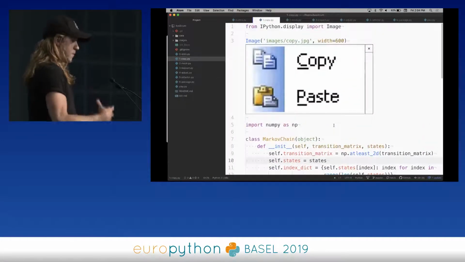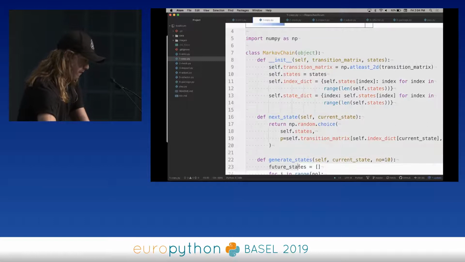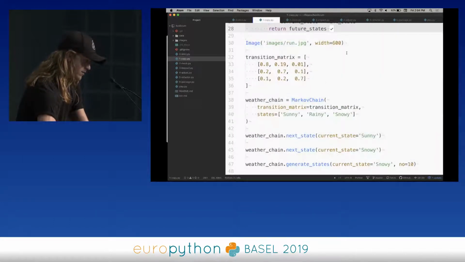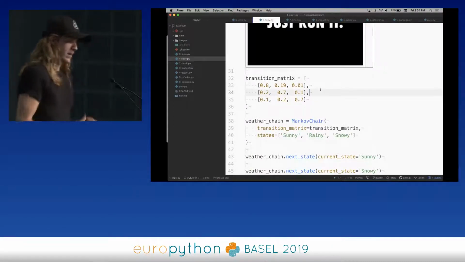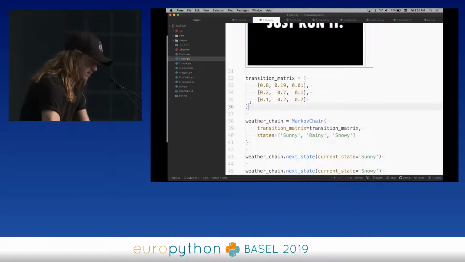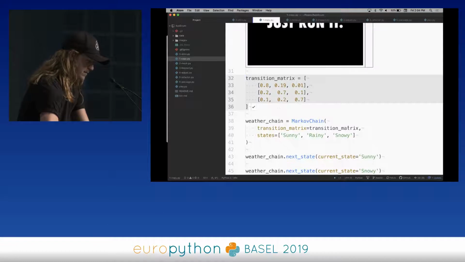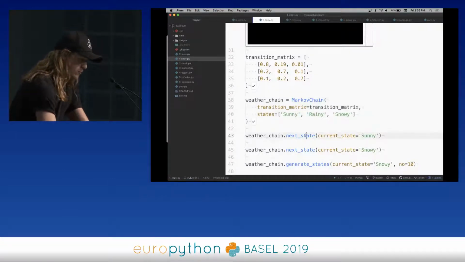But when we're lifting code, I like to put it into Atom such that I can instantiate all of it and pretty much just run and see what's happening. So provided in the article was this transition matrix that defined where you are and where you're going to go. It seemed a bit clunky, but I'm just going to try it. Let's see what happens. Stuff this into an instance of the Markov chain, call it weather chain, and then define where the states would be. It seems like that's what the author was doing with this block of code. So I'm just going to run and see what the outputs might be generated from this.